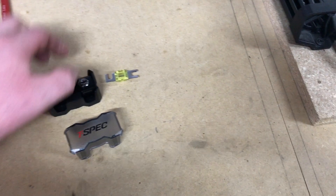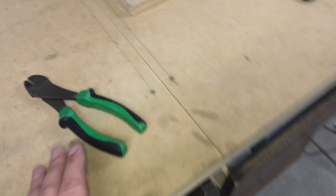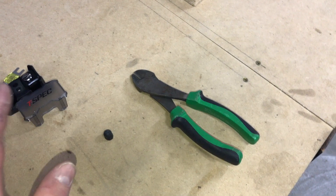You're going to see our factory grommet there — we're going to go right through that factory grommet to seal around the aftermarket wire so it looks super clean and factory. When you reach your hand down in there underneath the wiring harness, there's a little part of the grommet — kind of like a nipple — that sticks out and you can cut a little slit in it. It's a little cap that you cut the end off, and this is there specifically to run extra wiring through the firewall, which makes it super convenient.